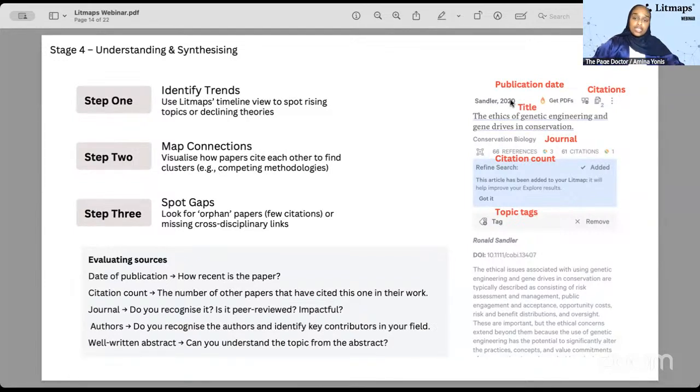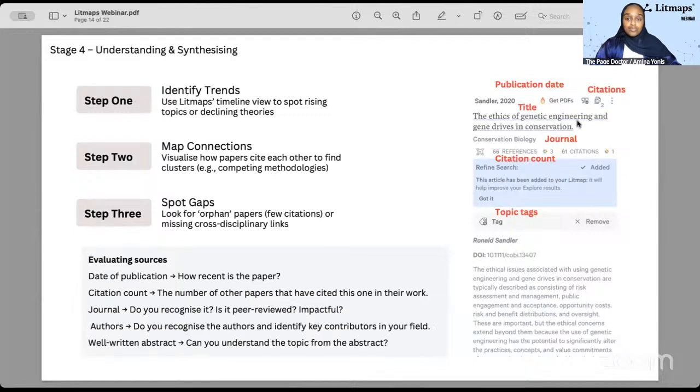There may be new findings, new understandings. So I would want to look at something more recent than 5 years ago. But in another research area where you're looking at theories or things that don't change as much, then 5 years ago is absolutely fine, right? So it really depends on your subject area. Make sure that you speak to someone who is aware of this.